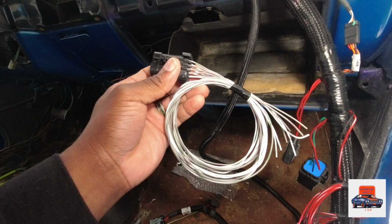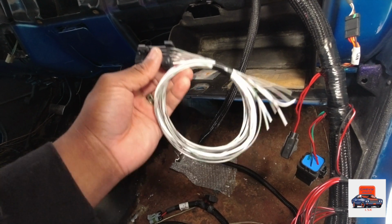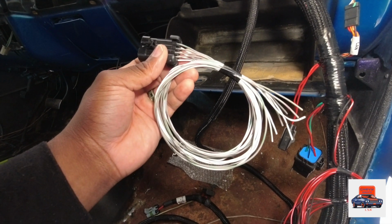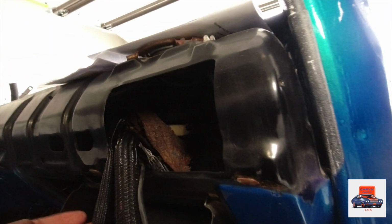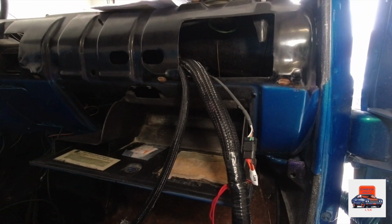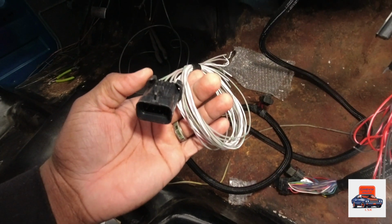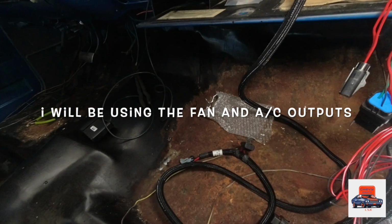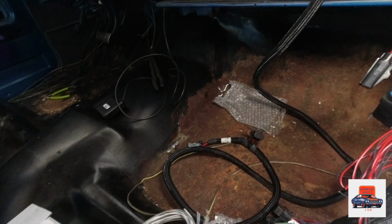Right here, this is for your additional outputs that'll run your fans, your IAC, your AC shut down or kick out when you have wide open throttle. It won't have your AC running, to kick it out. The plug-in for that is back here, if you guys can see it. I don't know if I'm gonna end up using it as of yet. I might use it for my fans, but I don't know if I'm gonna use the IAC kick out and stuff yet. I'm gonna look into that more, and I might end up using it, I might not.